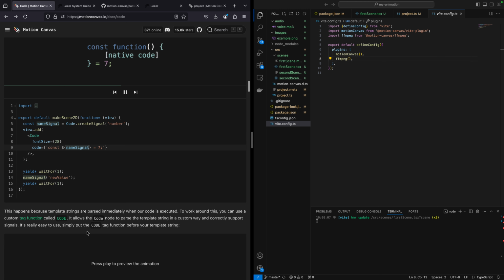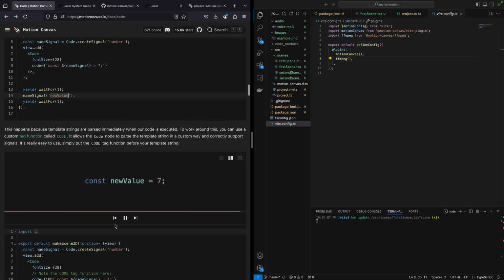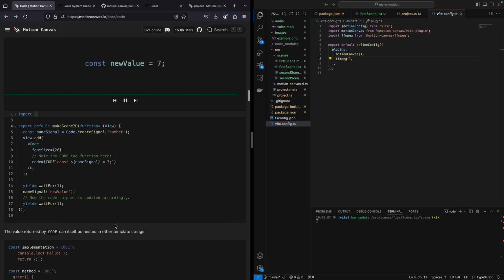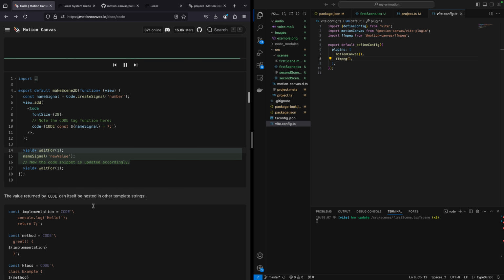If we have it as the variable itself, you'll see number, and then we'll use the variable or the function call to replace it with new value, and that's what we do down here. Okay, I got that. Now it's updating as we would expect it to.